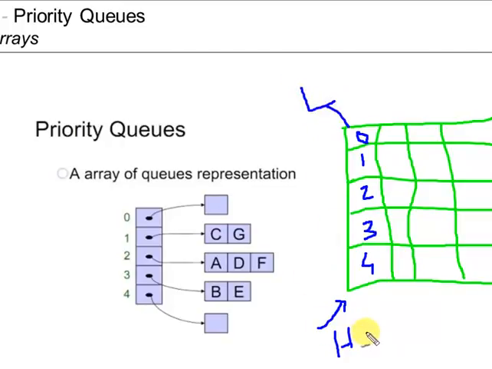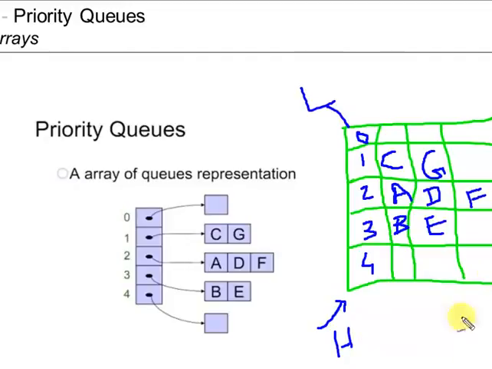Now, whenever an element comes with any priority, you put it there itself. So, let us assume a new element comes, B, with a priority of 3. So, 3 comes, then I will put B here. Then another element C comes with priority 1, then I will keep C here. Another element came with priority 2 and the name was A. And then D came, so you put it here, and then E came with priority 3, then G came with priority 1, F came with priority 2. So then what I have is a two-dimensional array which represents a priority queue.